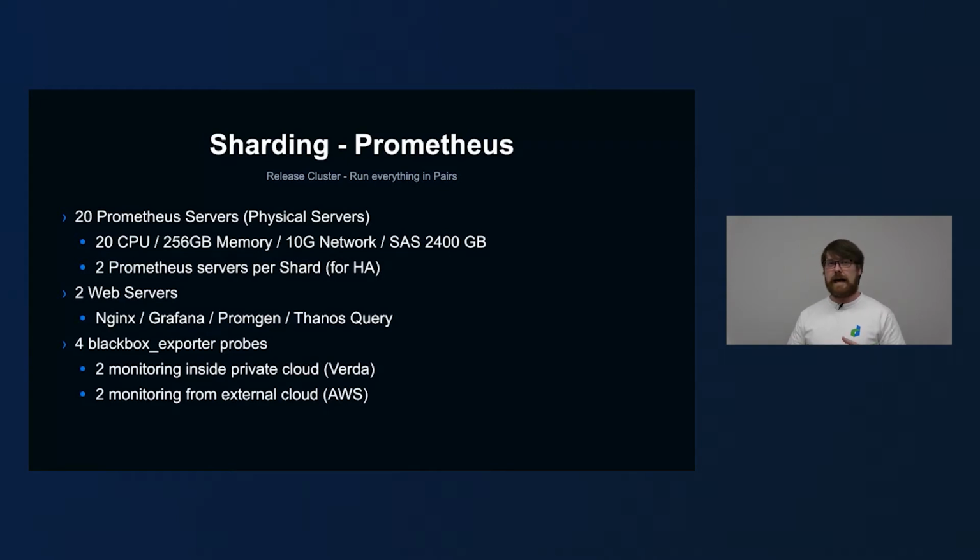So after that, we have our web service, our web tier. This is handling the dashboards and the Promgen UI. So we have Nginx, Grafana, Promgen, and the Thanos query component, which we'll cover a little bit later. But these are our web servers and mostly stateless, so we could easily scale it to 3, 4, or more nodes if we needed to.